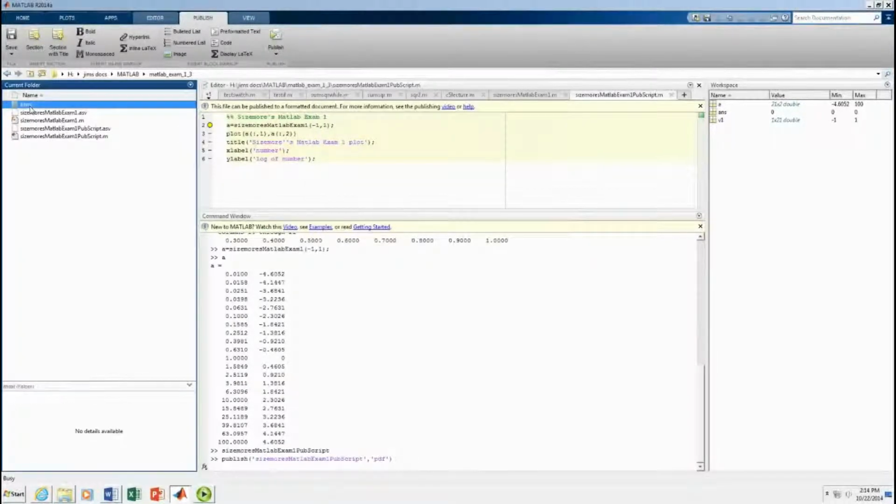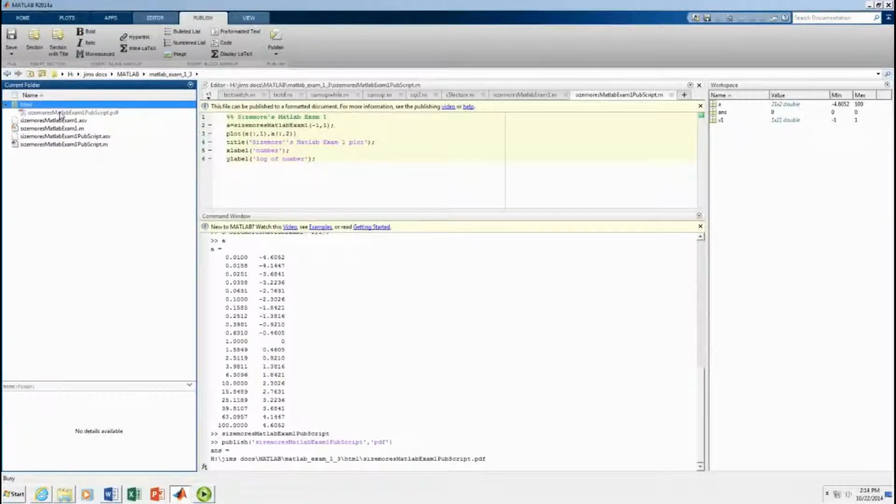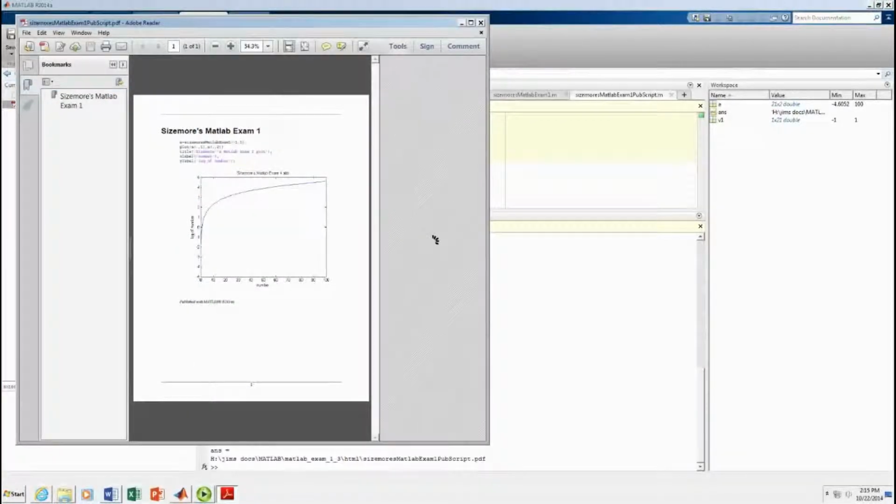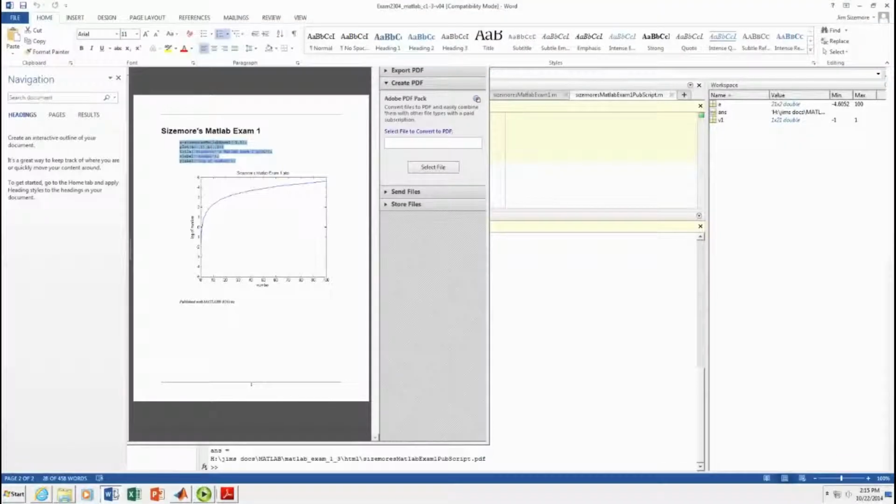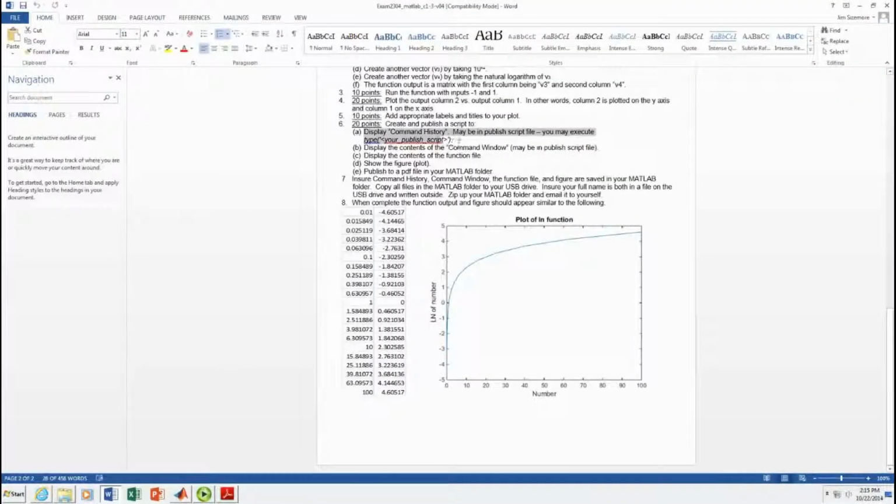And I think I forgot something. I'm not quite done yet. Oh, get real. Come on, open up, you silly thing. Okay, this computer's being slow. Okay, so far I've got my commands, but I don't see the function file yet. It says, okay, plot things, display command history. So I have my command history, and if you put it in your published file instead of doing it outside, these two things are captured in the published file. We're fine, basically.